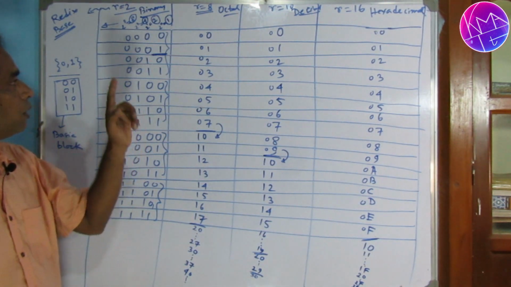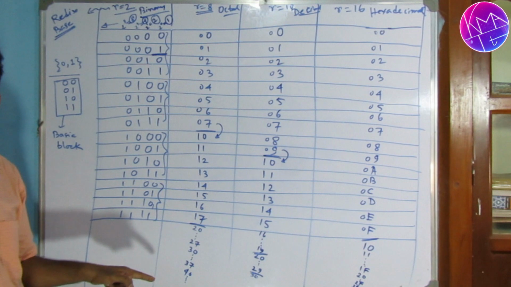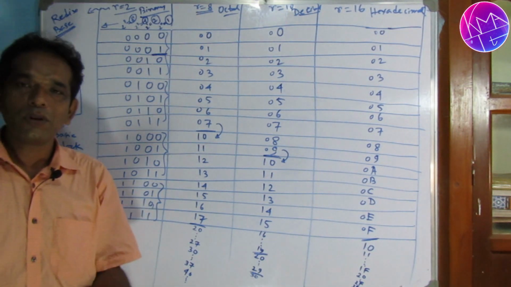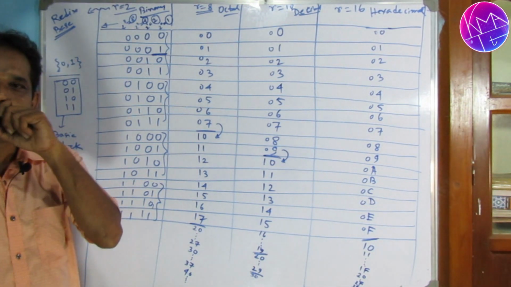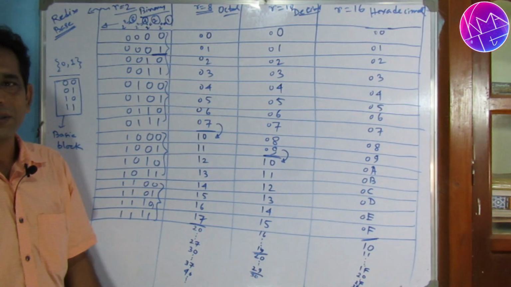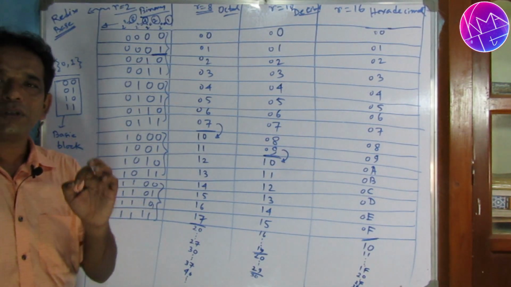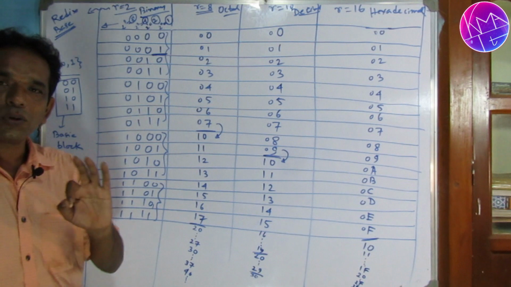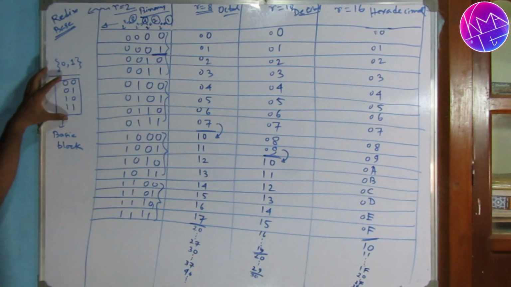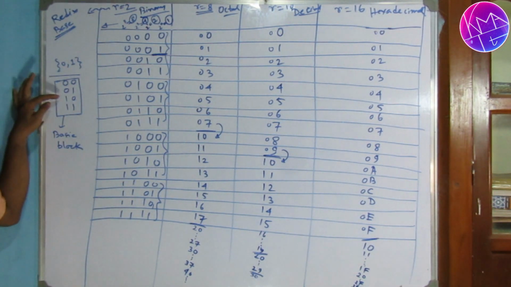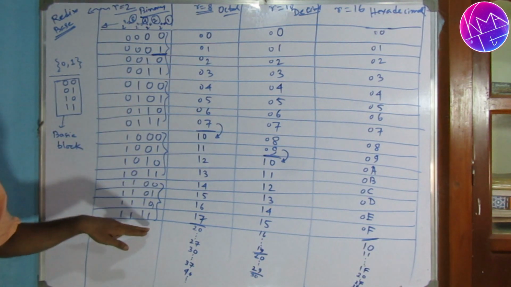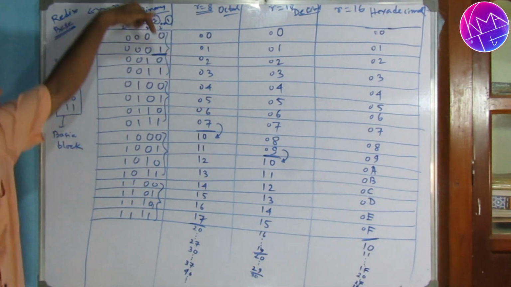Just try to generate this table on your rough page, in your exam hall. So maximum 30 seconds would be required for this, and that's why it's very helpful, because no need to memorize it. So no headache is there. Just repeat this basic block 0 0 0 1 1 0 1 1 four times, and try to analyze column wise.